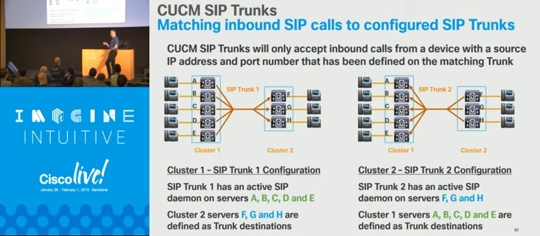an inbound call to a specific trunk and apply those rules and configuration that you've applied on that specific trunk. So it's important to do it, and in SME designs in particular, it has some significance because in SME designs, you could be routing calls in one way or another. You actually need to have trunks to all of the SME nodes. So even though I'm routing calls one way only, I could receive calls from other nodes and need to be able to accept those inbound calls, but we'll talk about that.